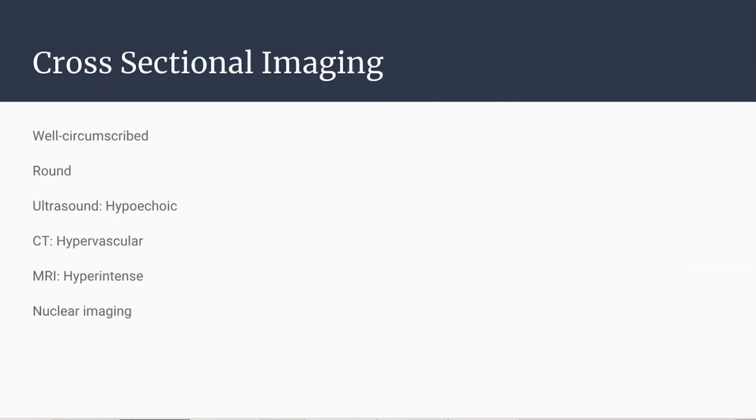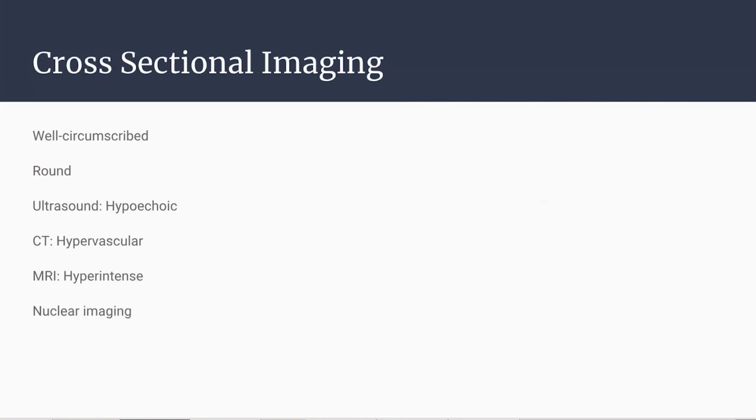So on cross-sectional imaging, neuroendocrine tumors tend to be well circumscribed with smooth edges. On ultrasound, they look hypoechoic. On CT scan, they appear hypervascular. Large tumors can even have a cystic component to them. These tumors tend to have a capsule, and they displace the surrounding tissue instead of invade it. Thus, these are less likely to cause obstructive jaundice or exocrine pancreatic insufficiency or pancreatitis compared to pancreatic adenocarcinoma.